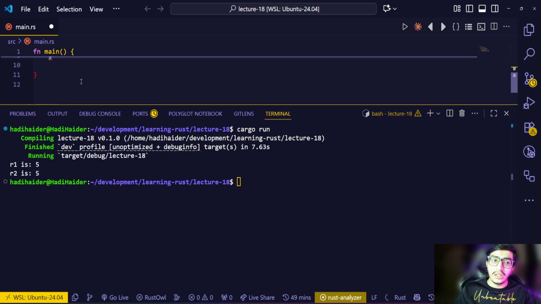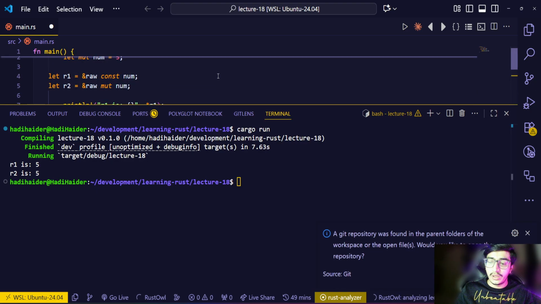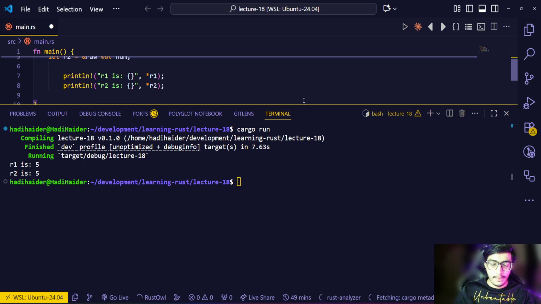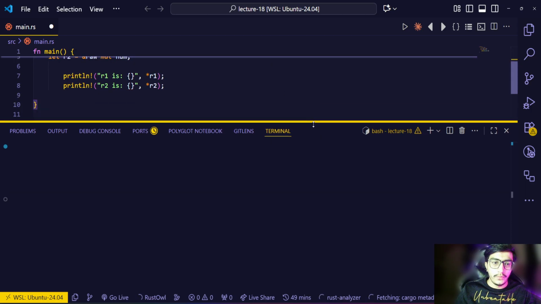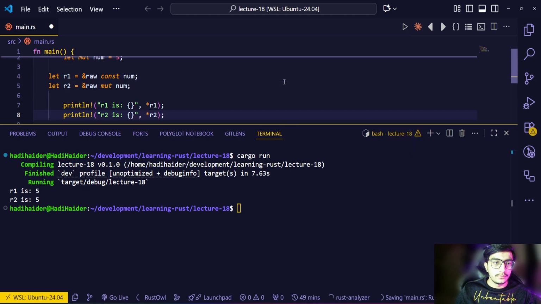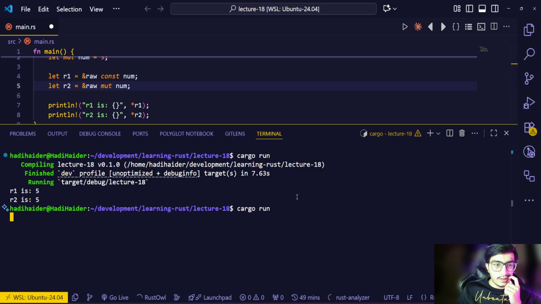So what if I want to dereference both of these without an unsafe block? How can we do that? Let's save it really quick and see what we are getting here. The extensions are loading, so let's skip formatting and run the command cargo run.